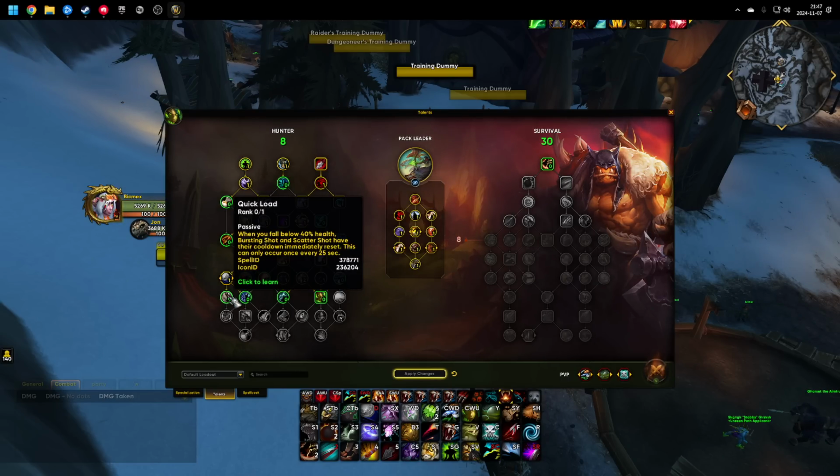Quick Load just gives you CDR on your Scatter Shot whenever you fall below 40. The talent is not awful. The only real problem is that other than in 1v1 scenarios, this barely does anything. And even in 1v1s, it's not really that good because then you're putting them on DR. I feel like the talent is not really that good. I wouldn't necessarily recommend it, but I guess it's there if you really want to.